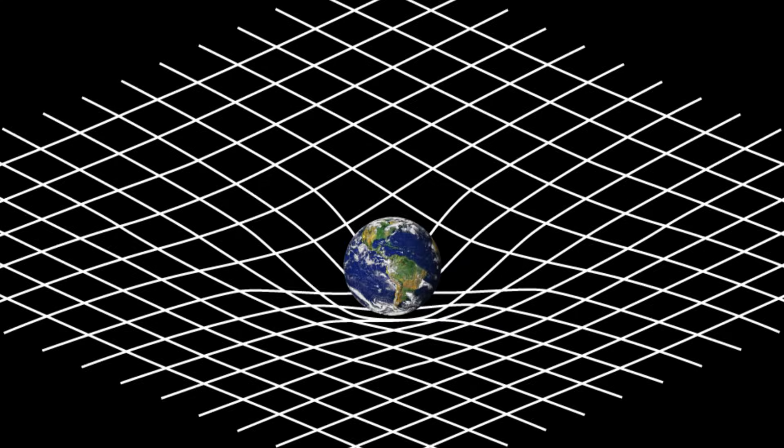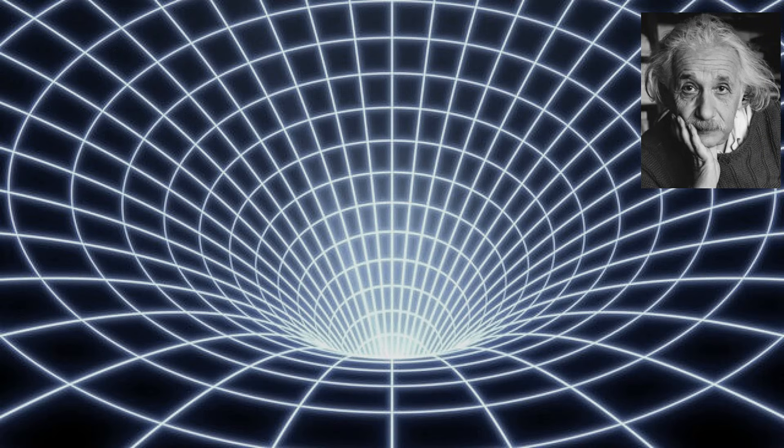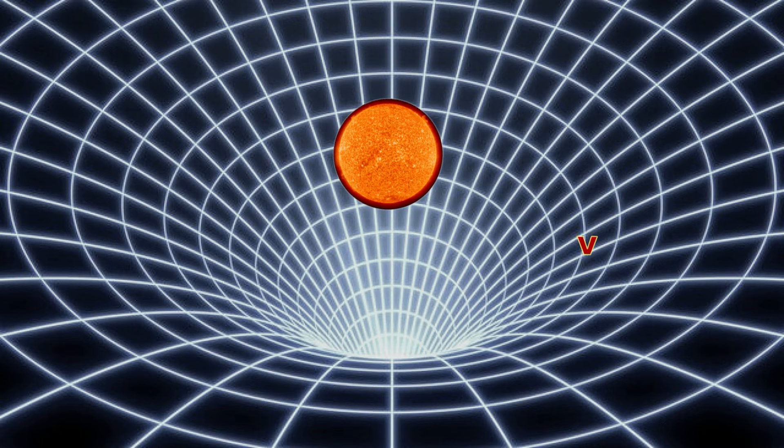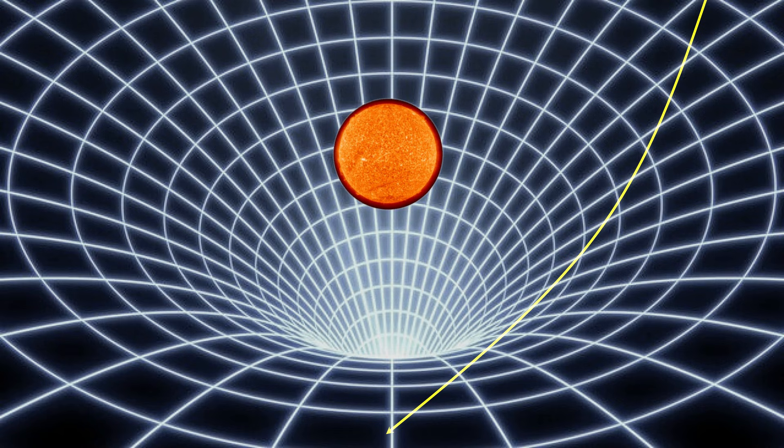The explanation for why light bends around a heavy object can be found in the theory of general relativity. In this theory, gravitation is described as the curvature of space-time around a massive object. It is generally visualized in plots like these where this surface here is meant to illustrate how space is bent. And apparently light also bends as a result of the curvature of space.